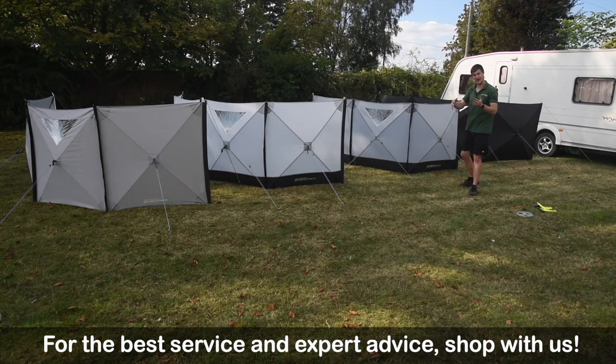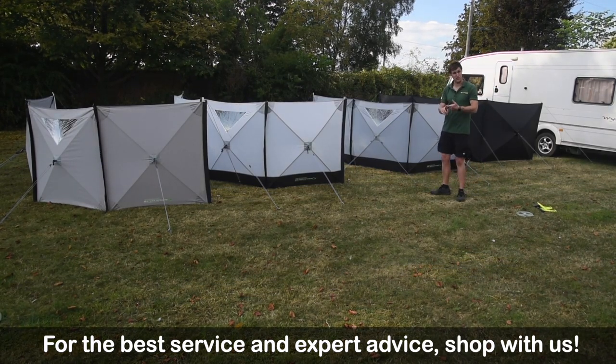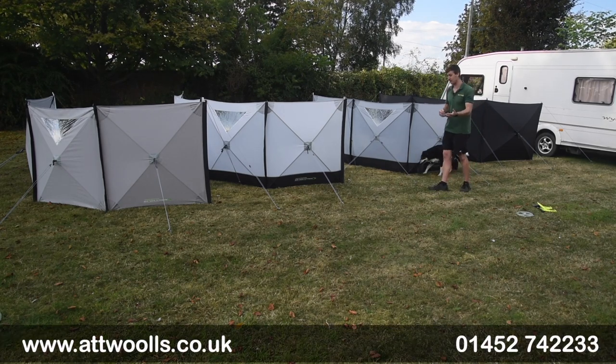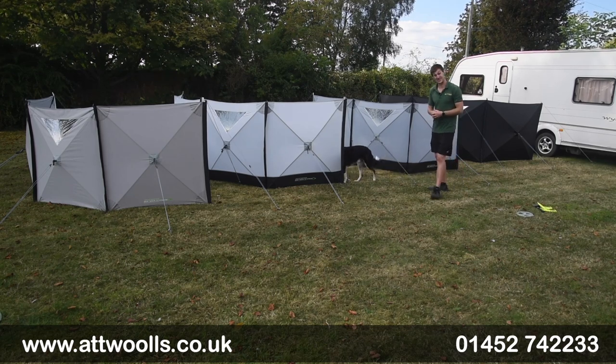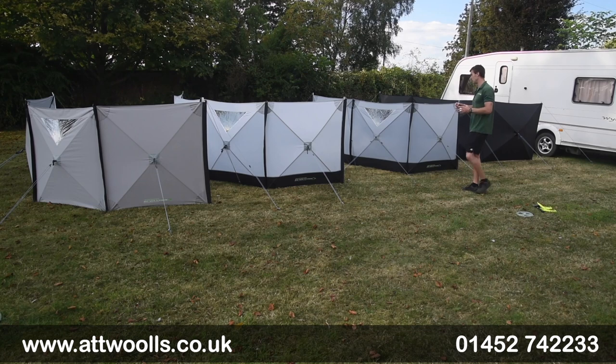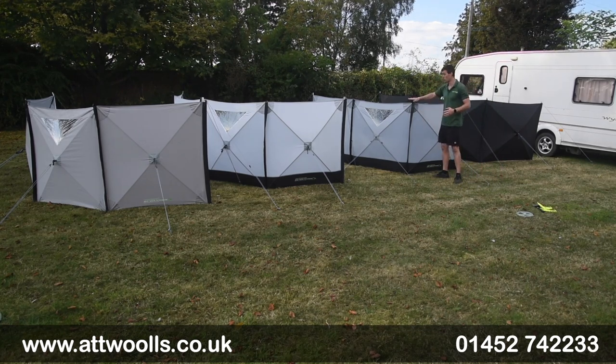A joy of these three models is that the pack size is under a meter, which is brilliant for delivery purposes and also gives a slightly smaller pack size. They're very simple and easy to pitch, and one big update for the 2022 season is that the central sleeves and poles have been removed.